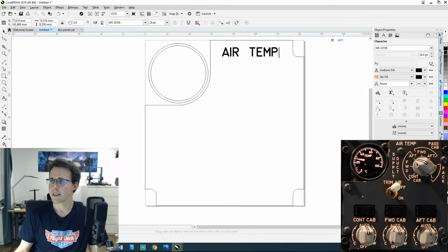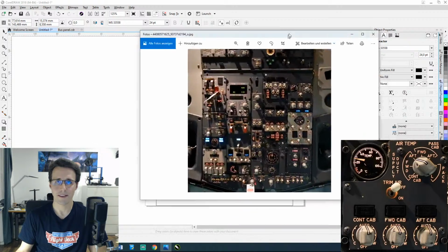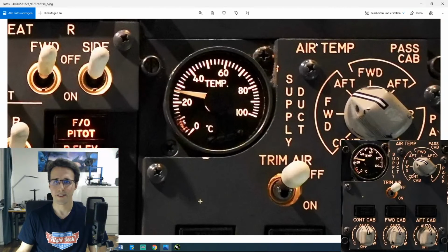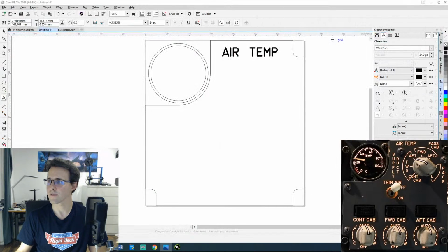So, and now the next detail. I'll show this again here to you. Let's go into detail. The distance here is smaller than the standard distance the font gives me. So I will reduce this distance.